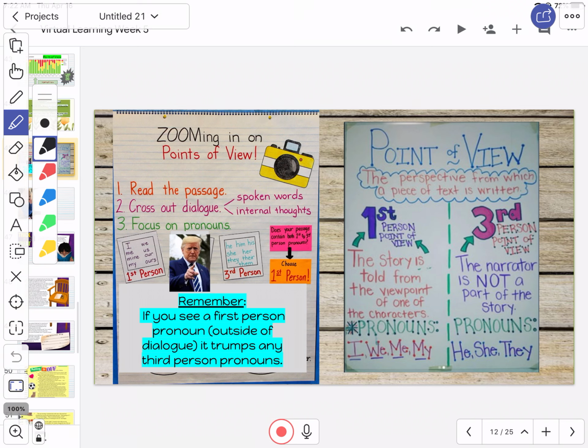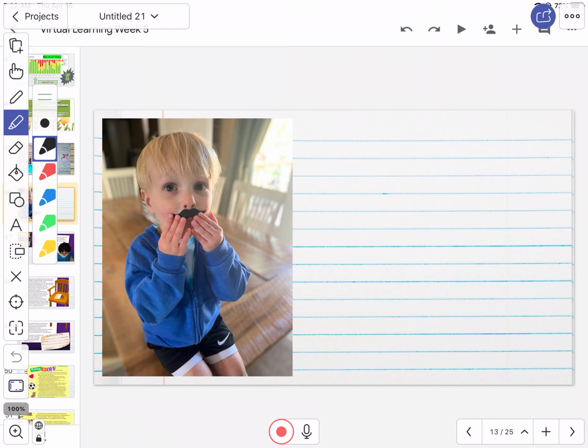So on the Mastery Connect quiz, there was one that in the very first sentence had first person words and third person words. Well, some of you have asked me before, what do I do if they're first and third? Well, first always trumps third person words. Okay, they're key words. Okay, and they just have more meaning behind them.